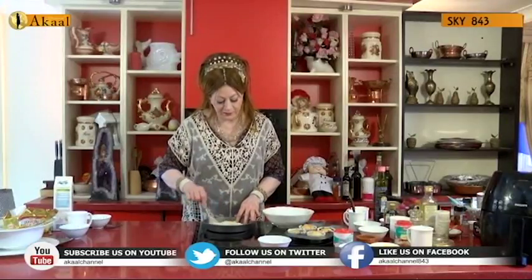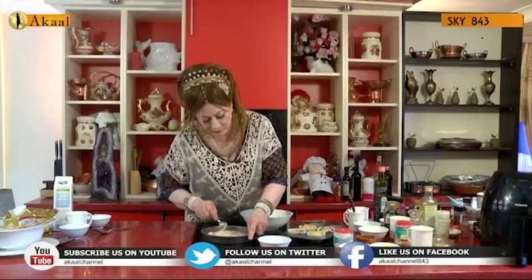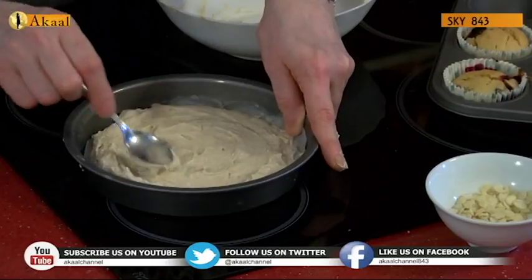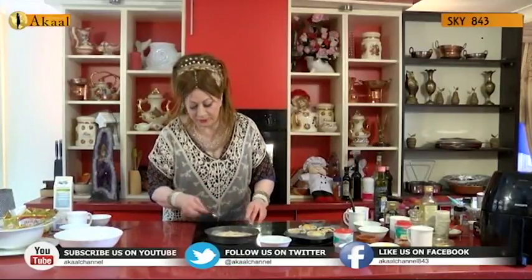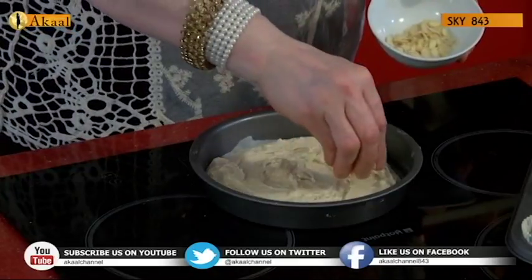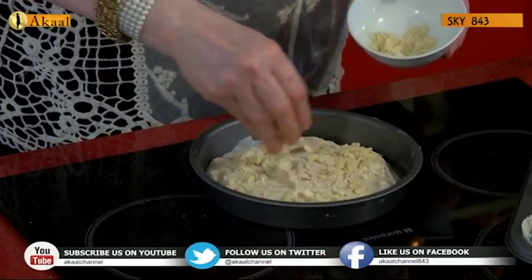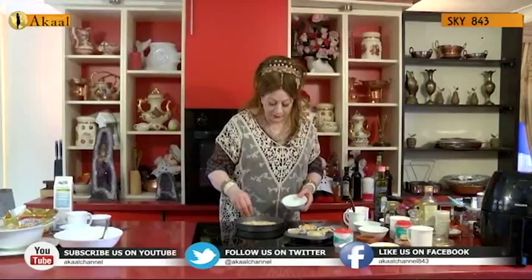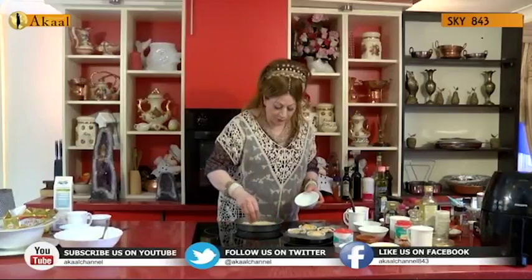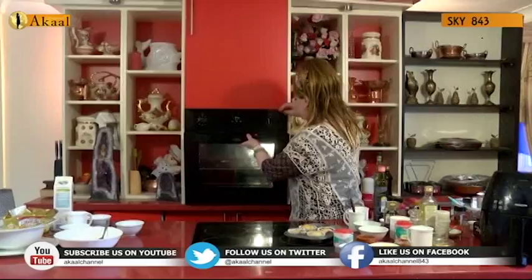Spreading it out and giving it a good turn as it goes, keeping spreading so it touches the base and edges of the tin evenly. Finally I'll be putting the almond flakes on top — this is a cake that was a great favorite of my dad, an almond slab cake. I called it a sand cake because the grit was amazing. Pouring all the flaked almonds on top, and that will be going into my oven for about 12 to 15 minutes at 175 degrees — the same temperature as the muffins.